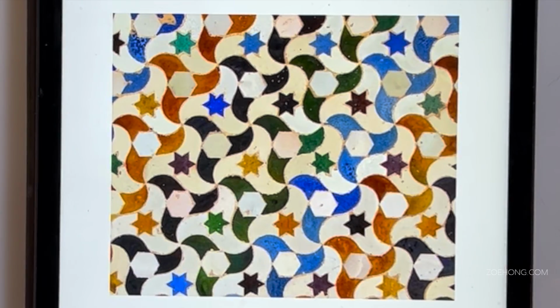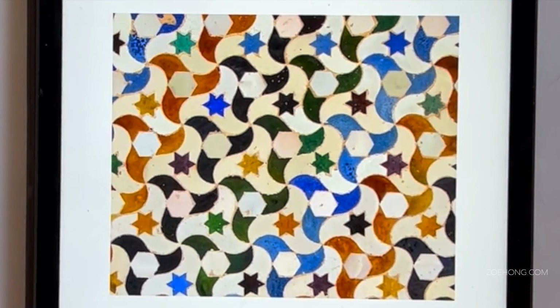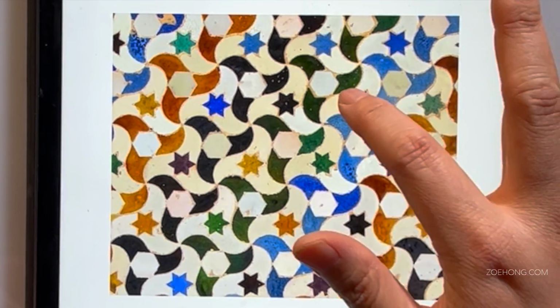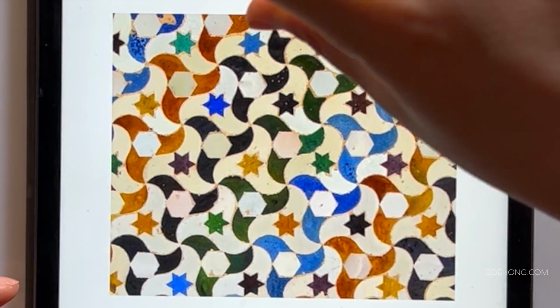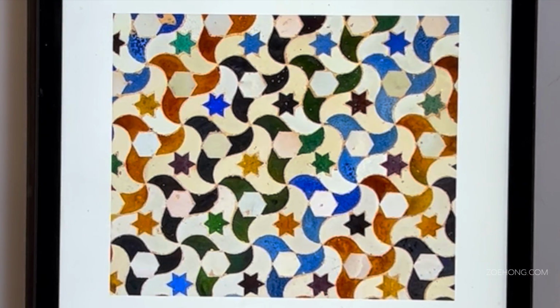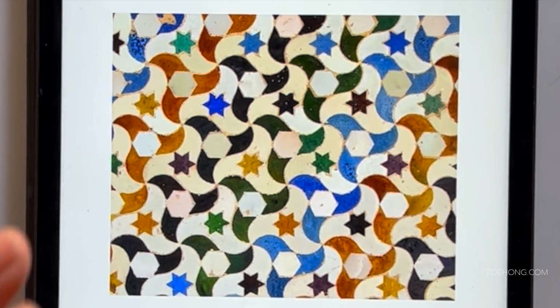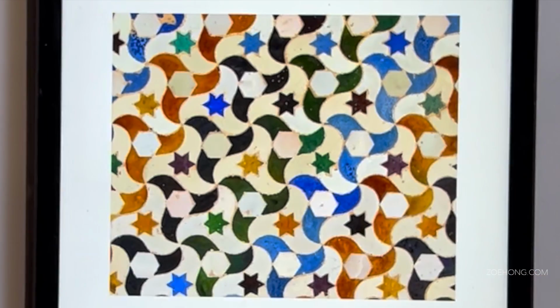Here's a tessellation of a few different shaped tiles. So they don't all have to be exactly the same shape like this one. They can be a few different shapes. We've got some stars, we've got some hexagons, and then we've got the wavy squigglies, okay? We've got two different kinds of wavy squigglies, the ones that wrap the hexagon and the ones that wrap the star, but they're perfectly interlocking. You cannot say this shape is distinctly the background and this shape is distinctly the background. No, they're all perfectly interlocking.